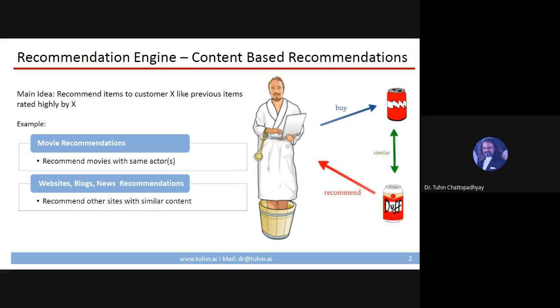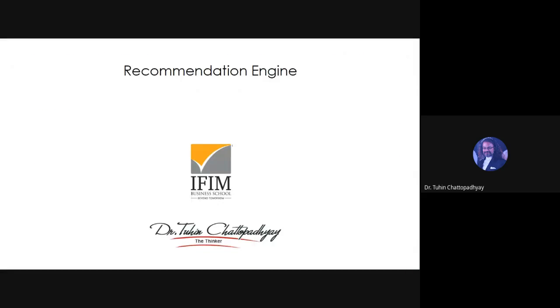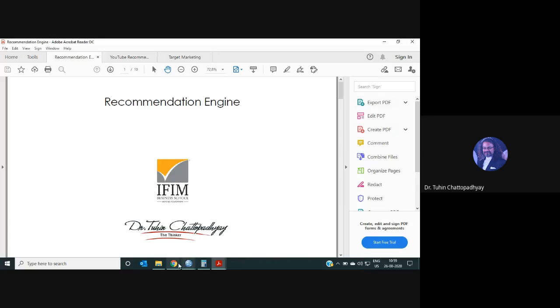So there are multiple benefits, right? I'm sure that is very well known to all of you. If you show the right recommendations, all things will happen, like your cross-sell and upsell will take place. And of course with that the sales and the revenue would all go up.